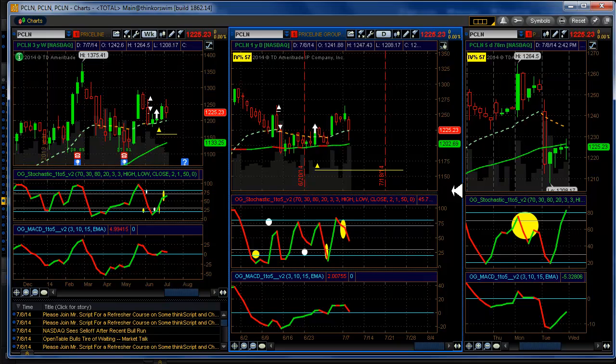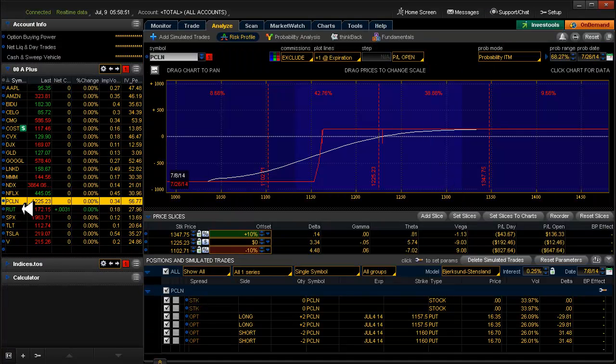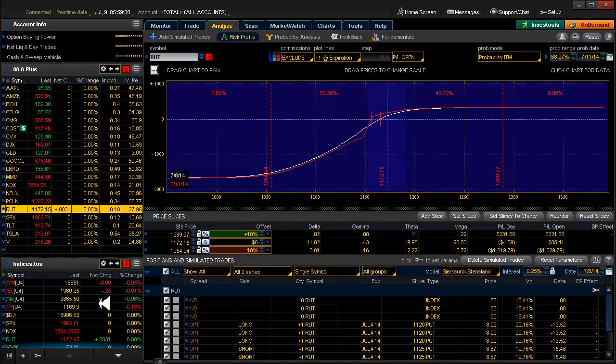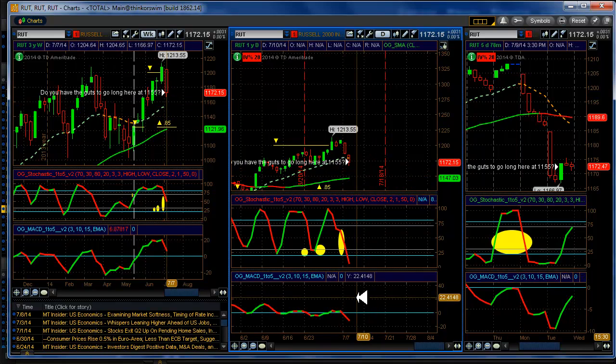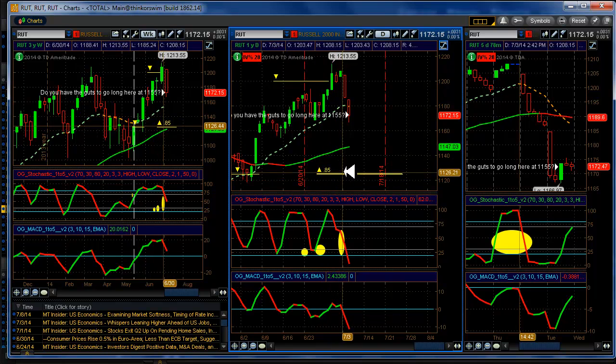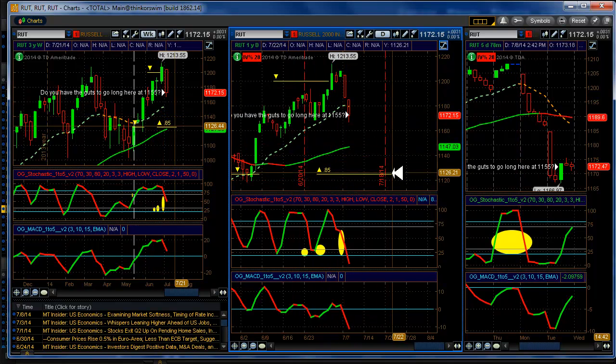It was on our list yesterday, but I didn't really sit down and look at any trades per se that could be done. RUT is sitting at a, let me see here. I don't get this. It does this every day, doesn't it? Anyway, we're still looking pretty flat for today, so that's pretty good. We have a lot of trades in here, or a lot of money riding on this puppy.